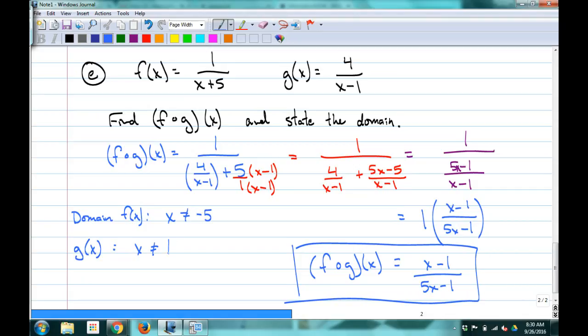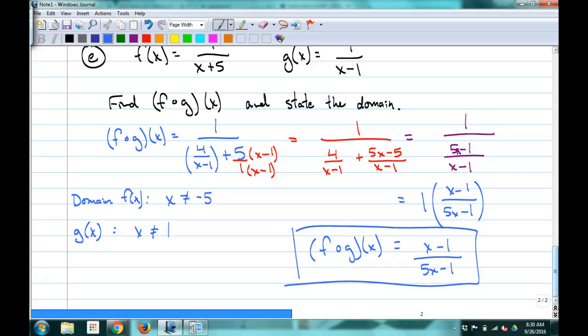positive 1. Okay. Now, for our composite function, we look at that domain. So this is the domain we're actually looking for: the domain of f composed with g of x. Now, thinking about that, when I plug in, the g of x can't be 1. So originally that's part of the restriction. If that's a restriction on the first function that we're plugging in, then it's got to be a restriction on the domain of our composite function. So we know x can't be 1.